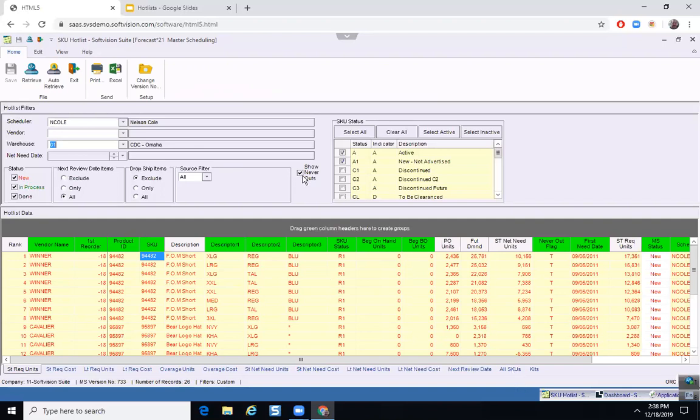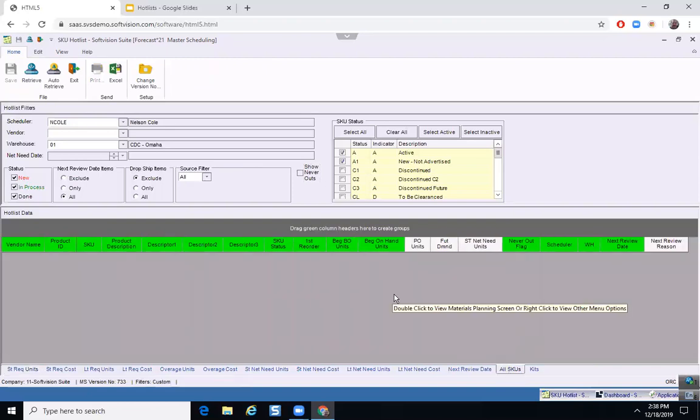And then here you see show never out. So this is available on all these tabs, okay? And this will save from session to session. So sometimes we've had customers who say, hey, where's my hot list, it isn't showing everything. It's because they had this checked. But you could go in here and you see now I have my 1132.